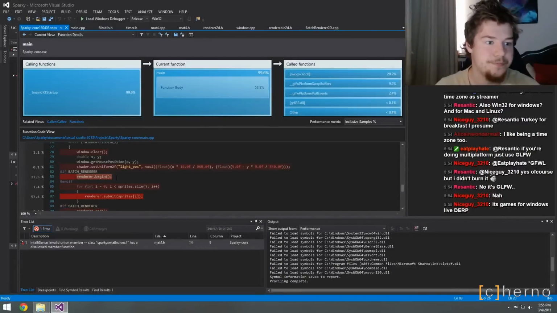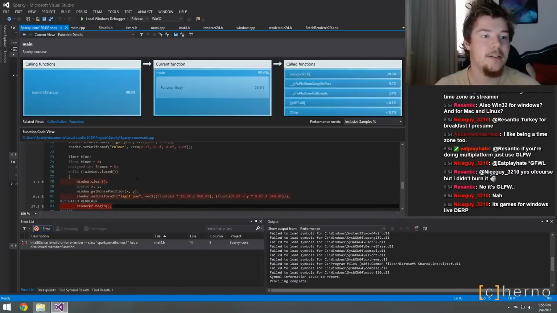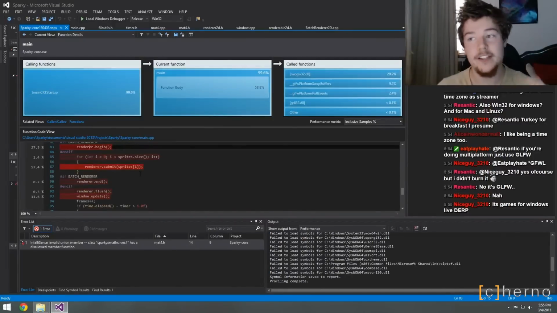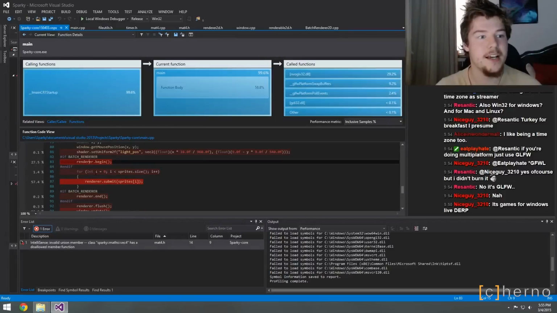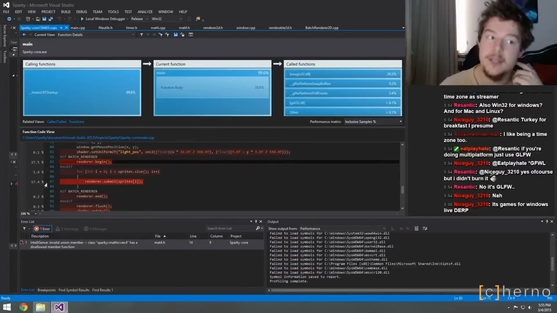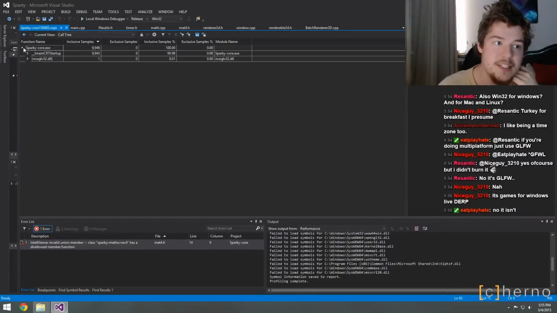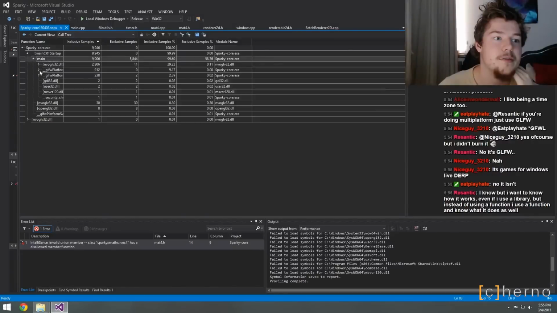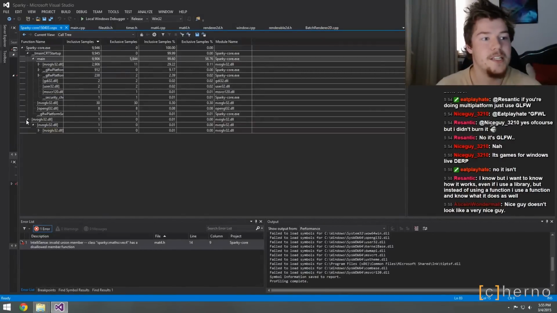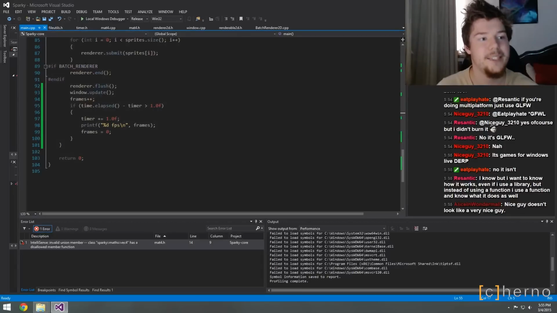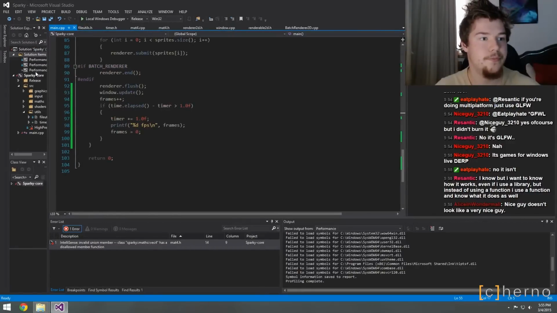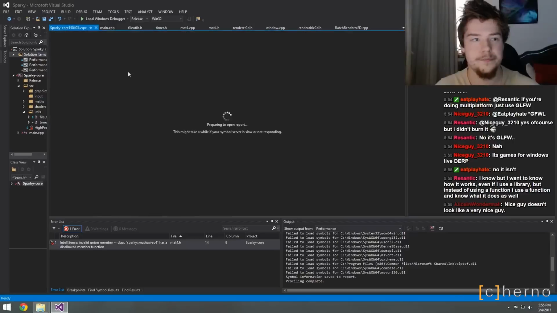But the idea is that's basically the gist of how you can read these things. As you can see, it's incredibly useful because you can see exactly the more red something is, the more expensive it is, right? The more time it takes up, the more samples it takes up. If you go into call tree as well, you can see exactly what's going on. So inside main, unfortunately, again, it's really hard to read because it's inlined everything and it's basically going straight to the OpenGL driver.